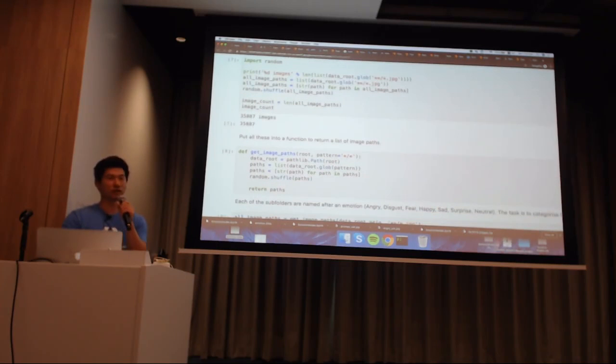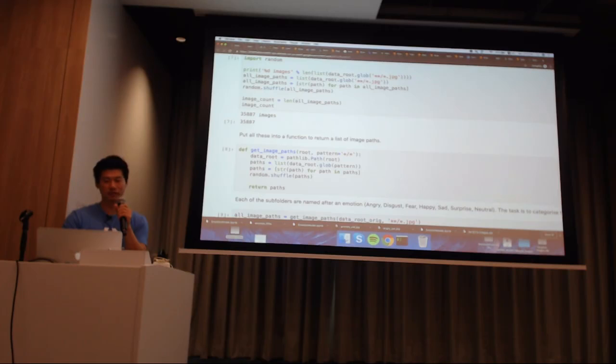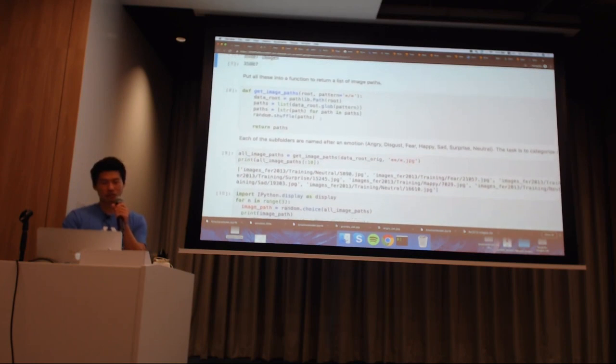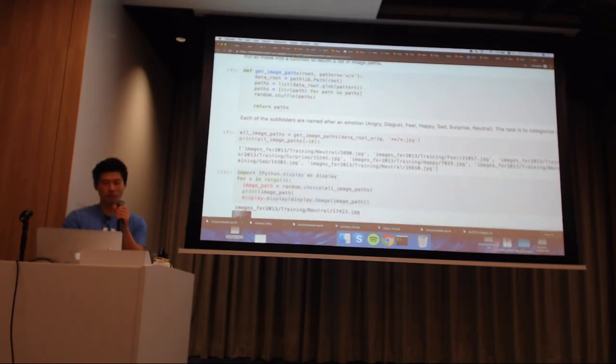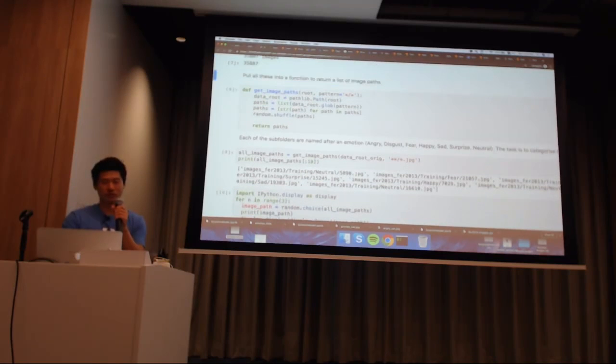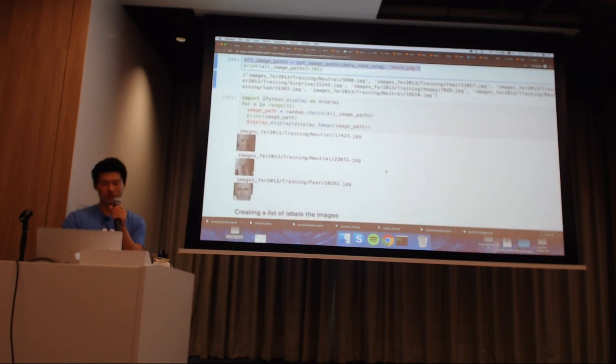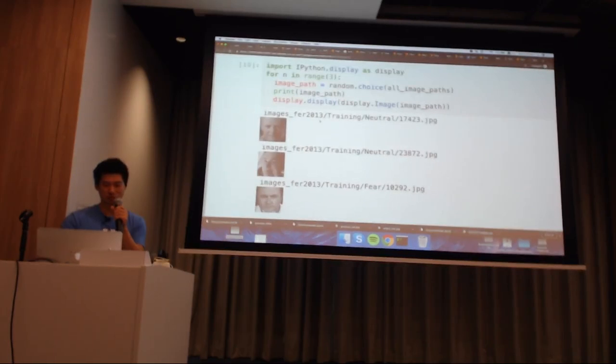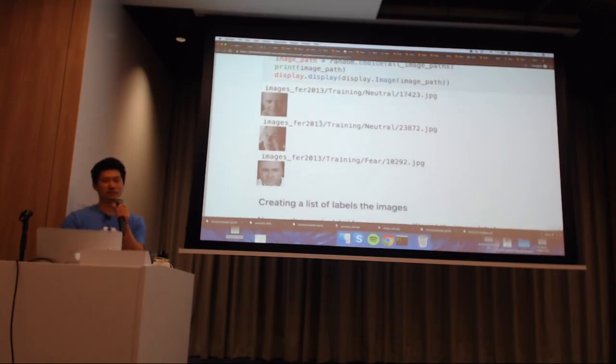Going through the same steps, we get the list of all image paths. I'm putting all this into a function, get image paths. Making use of get image paths, I get the list of image paths, right? Then just take a look at the first few once again. So neutral, fear.